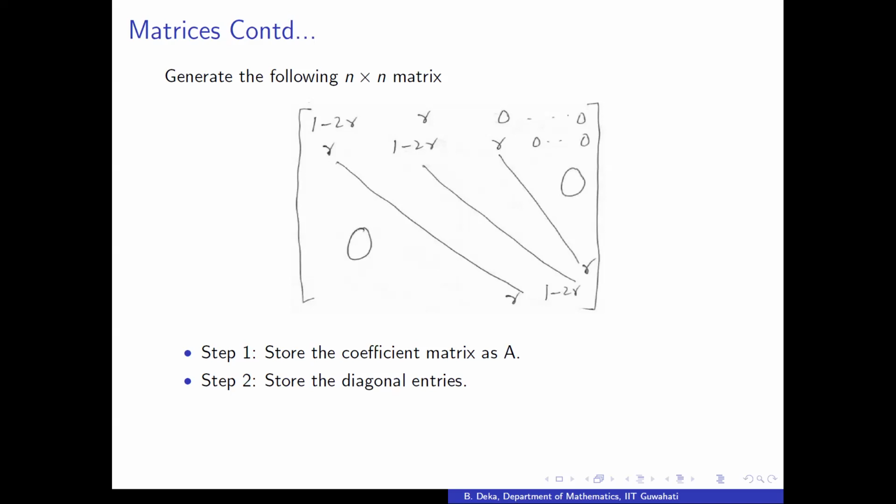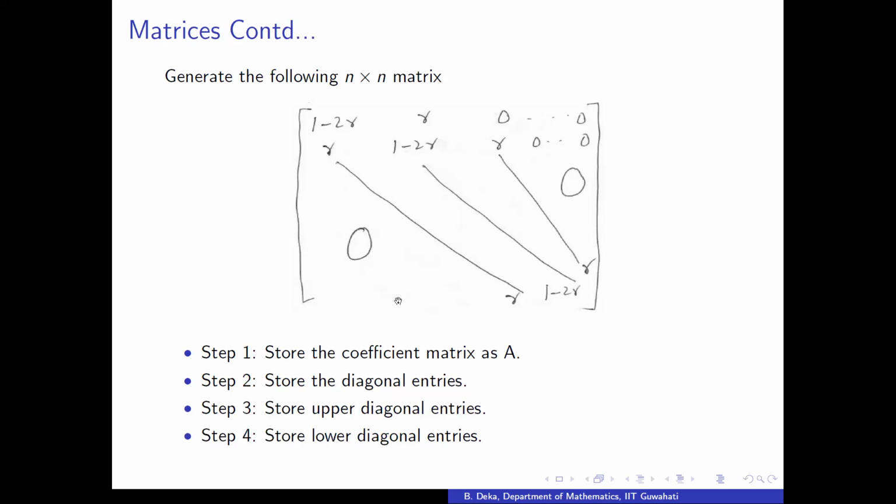Now what is the lower diagonal? It is A i minus 1, i, which is equal to r. So you can store Aii with the diagonal entries, A i, i plus 1 with the upper diagonal, and the lower diagonal will be stored by A i minus 1, i.